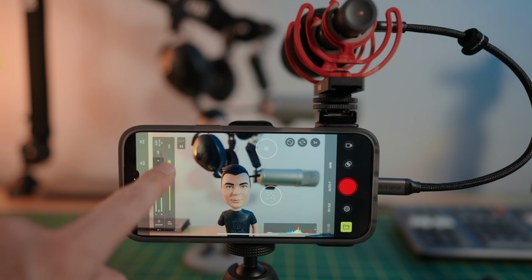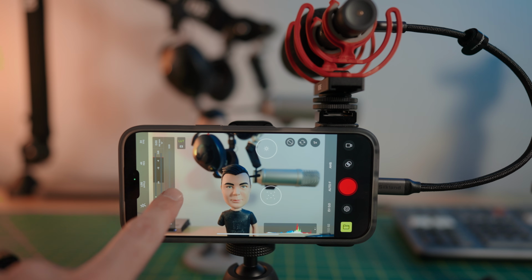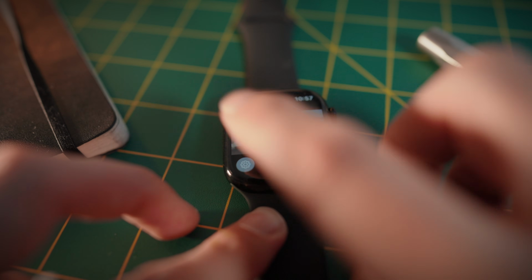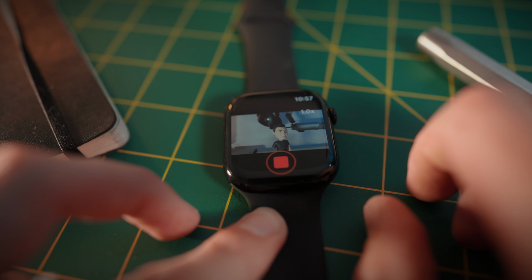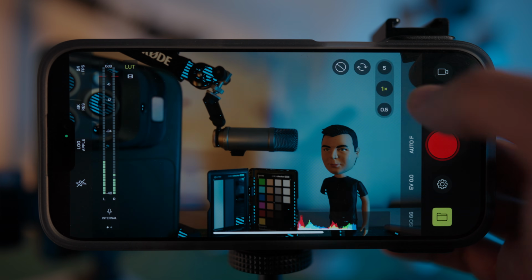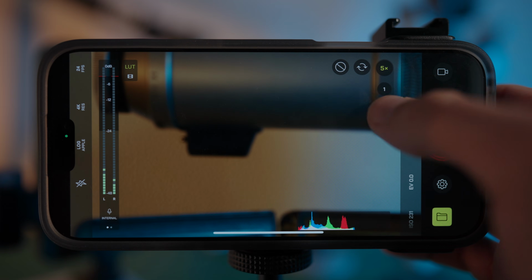It features full support for external microphones with manual gain control, along with being the only contender with Apple Watch support, and it's a very nice implementation too. So the feature set is very good, however at present it doesn't support the 2x lens on the 15 and 16 series iPhone. When it comes to design and usability, the app is fine but unremarkable. It lets you easily get the job done, but isn't what I consider a joy to use.